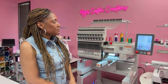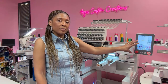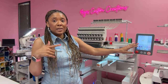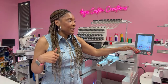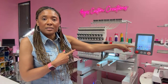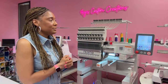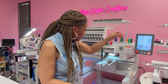And I love the big screen. I know the older Ricoma machines, or the 1501 machines, when I got this in 2021, they're a little smaller. But now I think they're even bigger than this and brighter and better. But this one, I'm so happy with what I have. So it's very clear. And there's lights, and then there's additional light too.